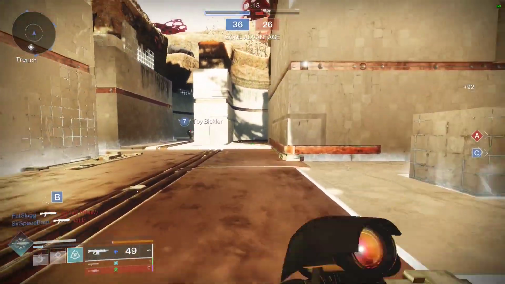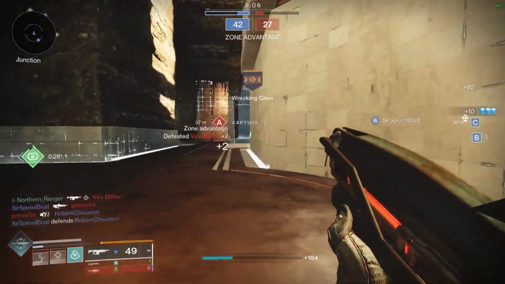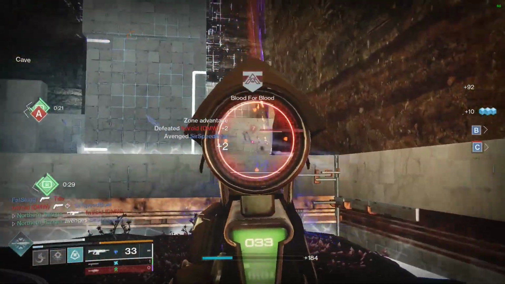Next up, Encore will give a stacking stability, range, and accuracy bonus. 1 stack will give you 5 range, 8 stability, and a slight buff to your accuracy cone. You get 1 stack for body shot kills, 2 stacks for precision kills, and you can get a maximum of 4 stacks.